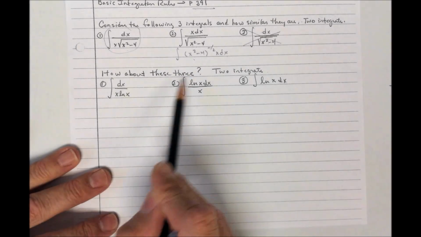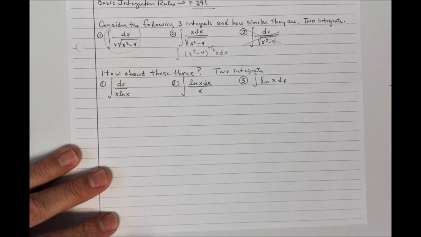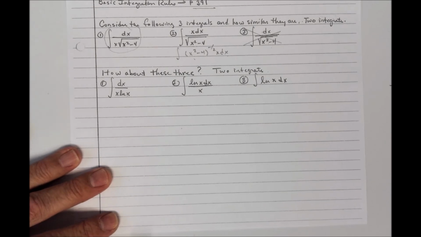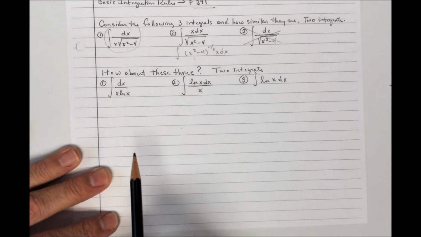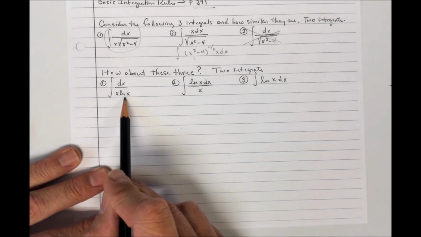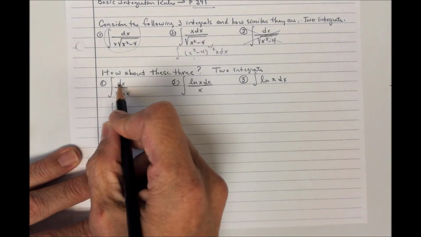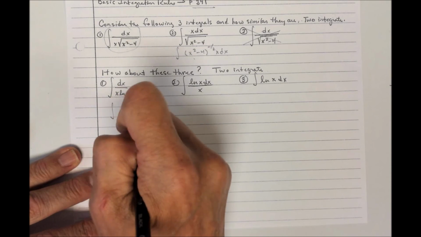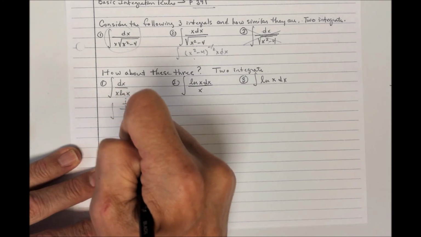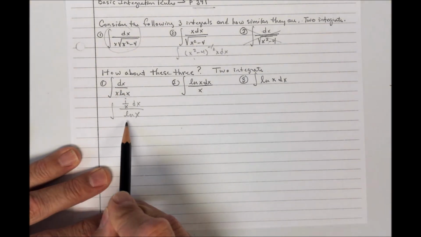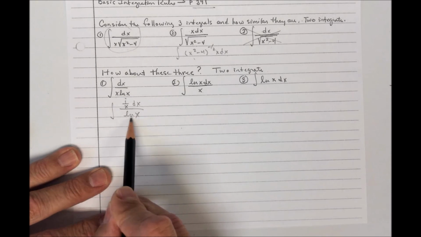All right, one more time. What about these 3? 2 integrate. Now, none of these are going to involve an inverse trig function because you can kind of see the format of them. But like I said, one of these things is not like the other. One of them does not integrate. So you look at this and you say, well, I don't know. Yep, you sure do. If I brought this x up top, that would be 1 over x dx over the natural log of x, and this is a du over u. That would be my u. The derivative of natural log of x is 1 over x dx. There's my du over u.